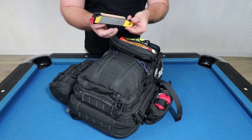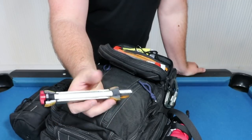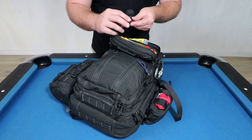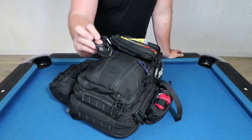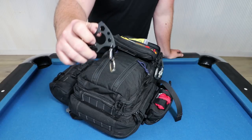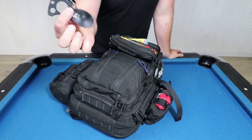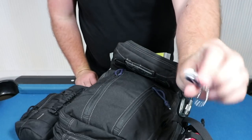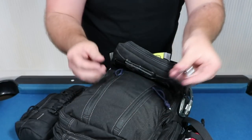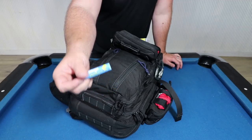There's a Work Sharp knife sharpener — nothing too drastic, just good to sharpen up a blade. We've got a CRKT Eden tool which is like a little spork, and on the top you can see it's got a few hex heads cut into it as well as a bottle opener. There's also a small set of nail clippers, tweezers, and some lip balm — just some Blistex.